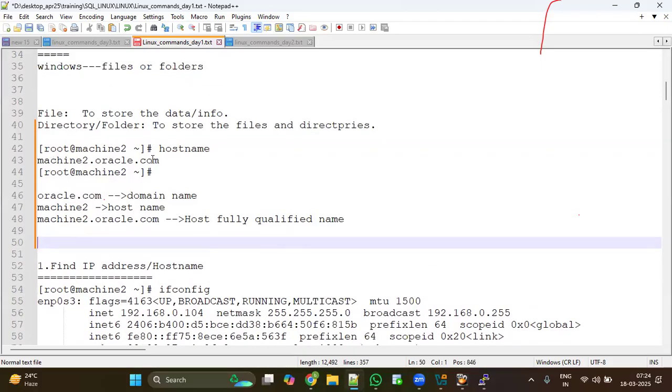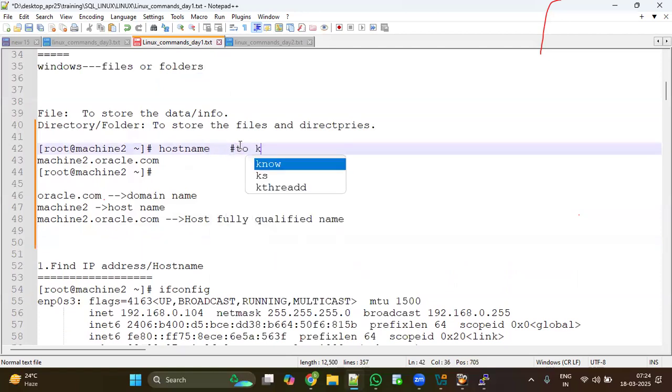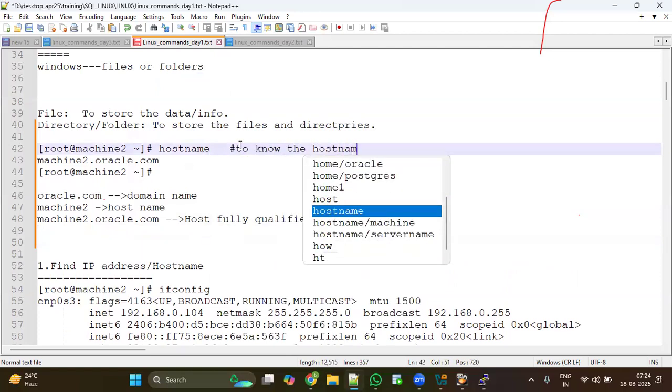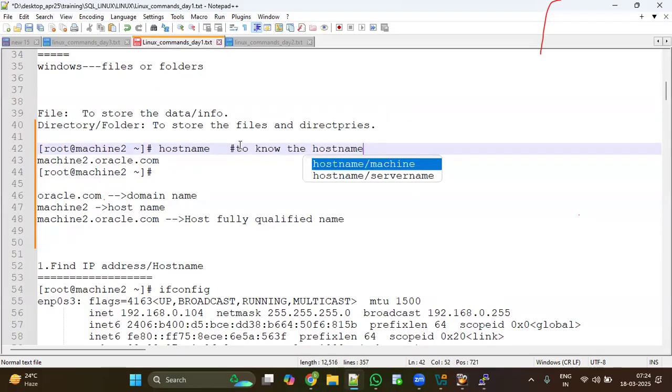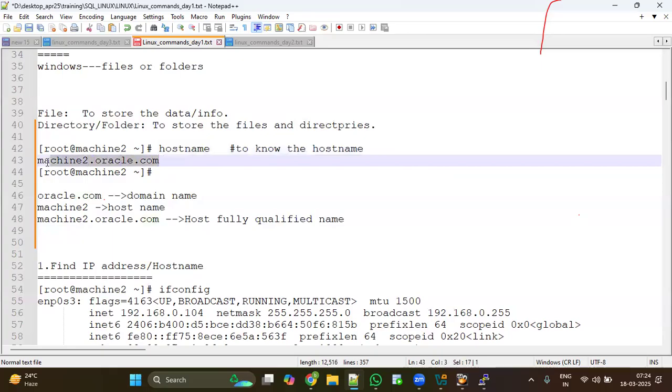So to know the host name, this is the command we are using: just hostname and enter. It gives the current server name. The entire thing is the host fully qualified name, the full name.